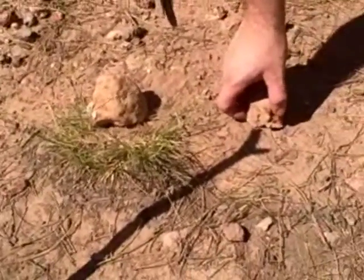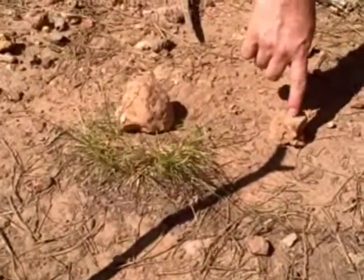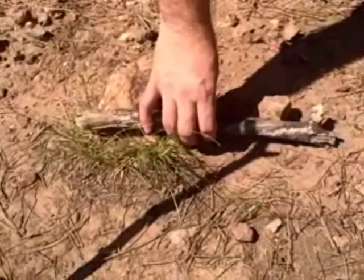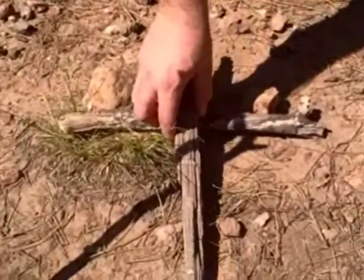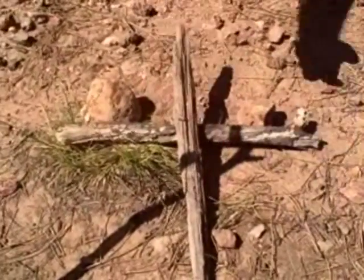We're going to take another rock — unless you're in the other hemisphere, and then it's reversed. We're going to put our other rock over here; this is going to be the eastern side. You take a straight stick and put it between the two — so this is your east-west line. Put another stick 90 degrees to those, and that'll be your north and south line.